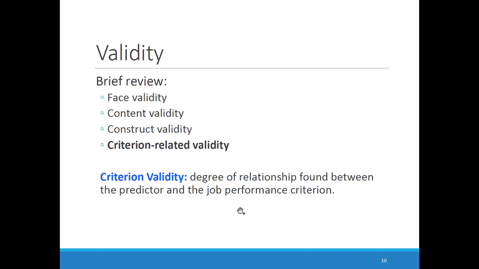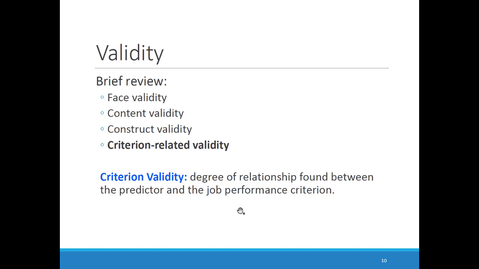Face validity is referring to the extent to which an applicant feels that the questions that they're being asked or the method that's being used to select them is fair and a valid method for that job. So is it job related? You could imagine that work samples tend to have high levels of face validity.